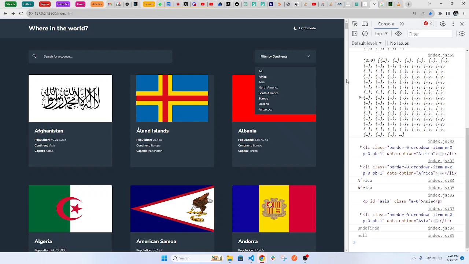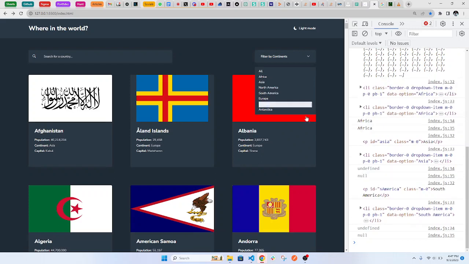Anyhow, it's exactly the same thing I'll say again. You see South America. This is a P tag. I click on it. You see event.target is the P tag, but event.currentTarget is the LI that contains this thing. If I come here and click beside Europe, this is part of the LI. This place I am is part of the LI, but it's not on the P tag.